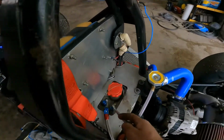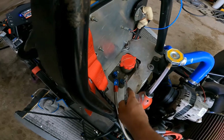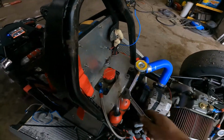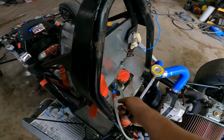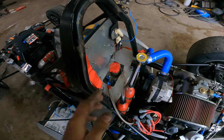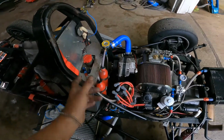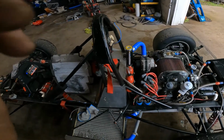All right, so I hooked it up. There are 2 lines like I was showing you before, and I hooked the feed to this one, and for whatever reason it wasn't creating any fuel pressure. So it might actually be this one that has the other line connected to it, and that one's just capped off. But at any rate, I connected it to this one, and we have fuel pressure. So I'm going to button this back up, and then the next shot should be of the car running.